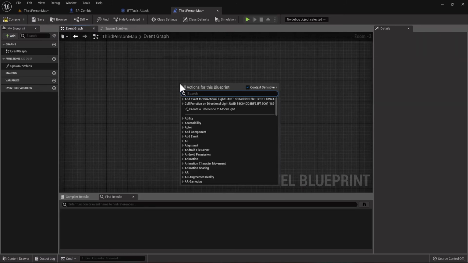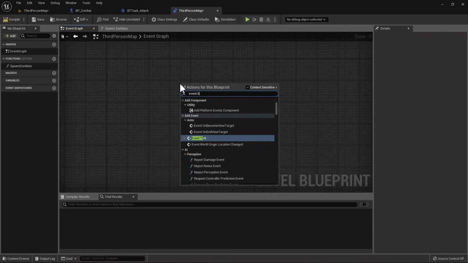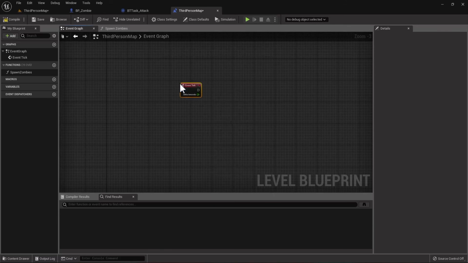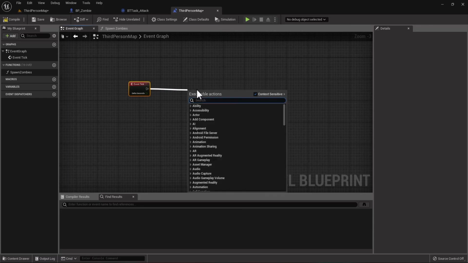And now we need the event tick. We need the event tick because each time a tick is done, we need to move the light. So here we will add a sequence.